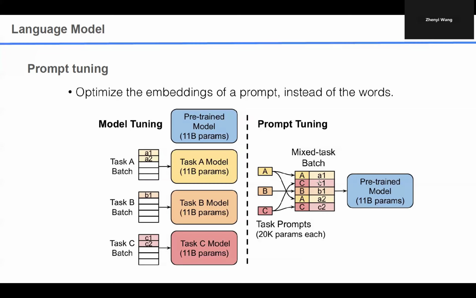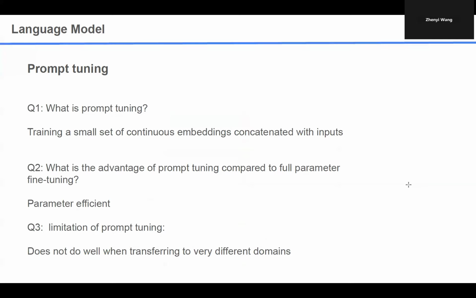By doing this prompt tuning, we only need to fine-tune a very, very small amount of parameters. More importantly, the pre-trained model parameters are shared across tasks. So in this case, we only need to maintain a single pre-trained model. Now, questions about prompt tuning, such as what's the goal of prompt tuning, and how do we perform prompt tuning, such as the definition of prompt tuning and how it is done.